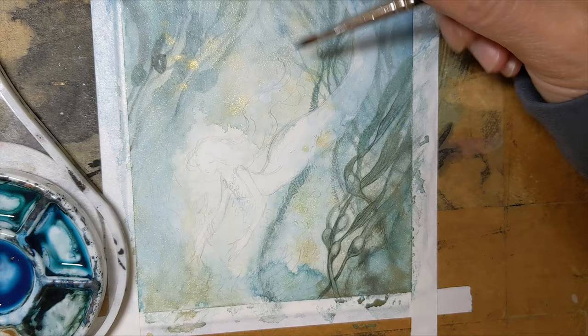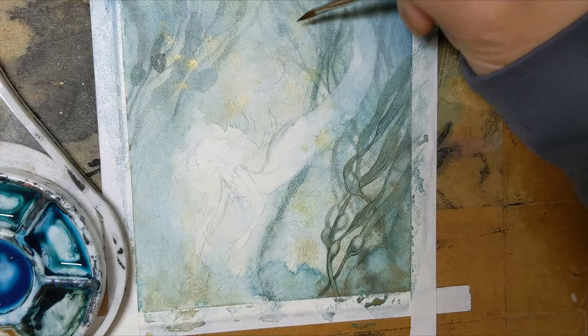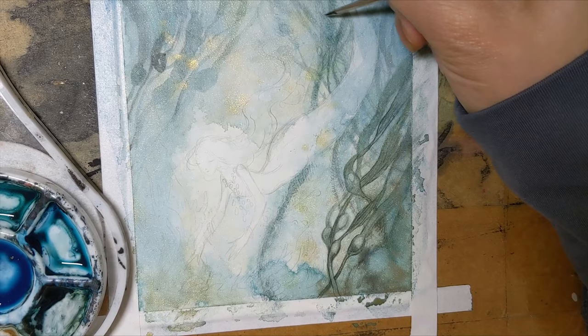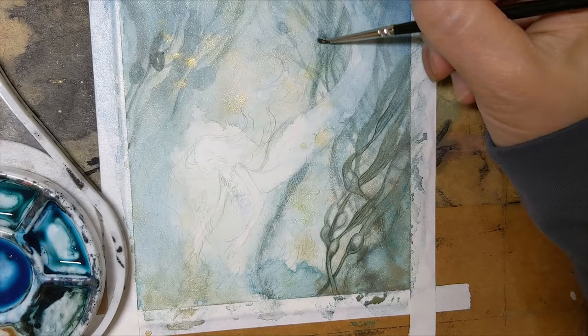Just water on my brush right now, softening up some of this stuff over here. Lifting to create some more of those little bubbles. Didn't lift very well.